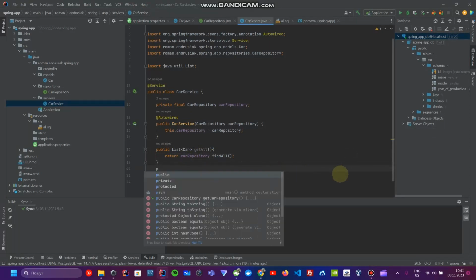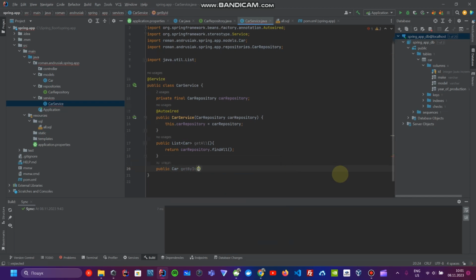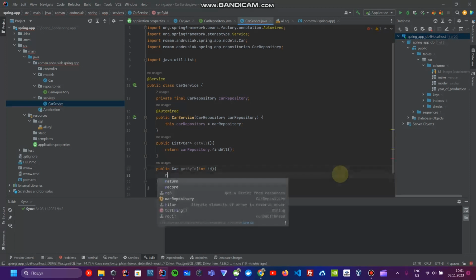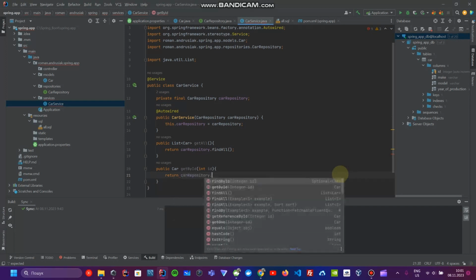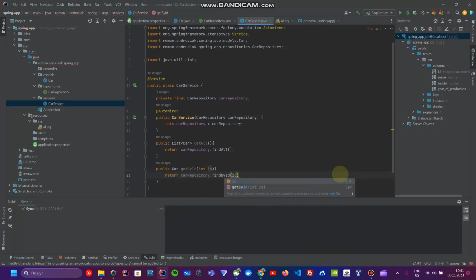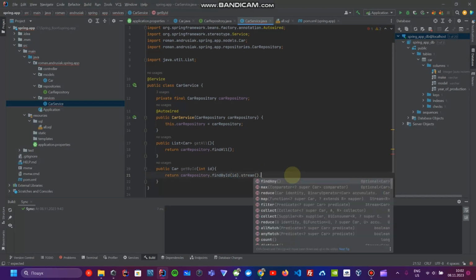Next method, public car get by ID. So here we should add parameter int ID, and we will return car repository find by ID, here ID, but it returns optional. But we know that with such ID we have car, so we cannot worry about error and create a stream find any.